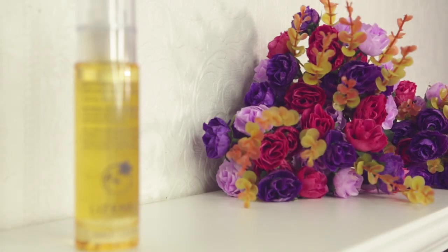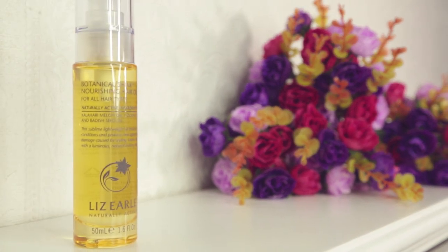The last thing is a hair oil, which is again very new, and it's got extracts of coconut oil in it. So I thought, well, I use coconut oil anyway, and I like the packaging for this. I feel like hair oils can be so messy, and I use coconut oil that comes in a tub and it just gets everywhere. So I thought, this is a pump, a bit like the L'Oreal Elvives, same kind of pump mechanism, and I really enjoy that.